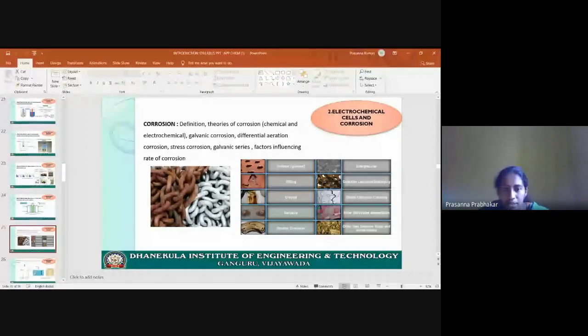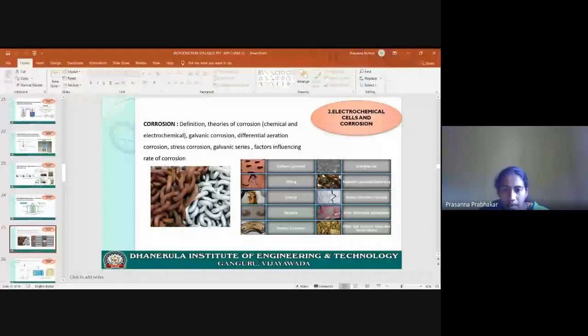Please all of you observe this diagram. This is the simple difference between corrosion and pure metal. Simply consider this as the pure metal, and this is the impure metal. The pure metal is attacked by impurities of nature from the environment, completely attacked, and it forms a reddish brown color layer. That is considered as corrosion. Simply define corrosion as the decaying or destruction of metal. So that is the simple definition.